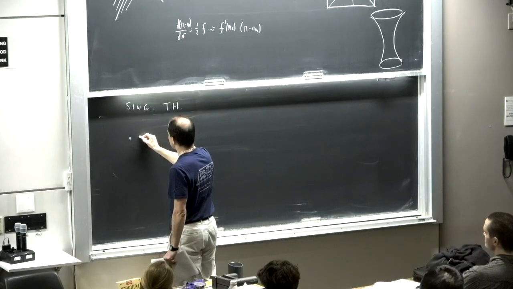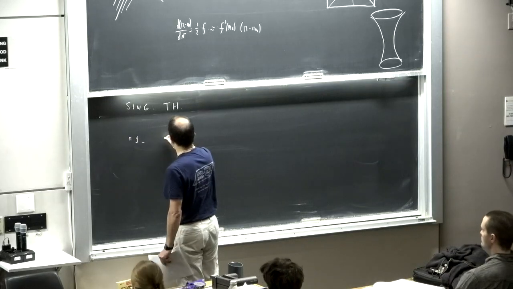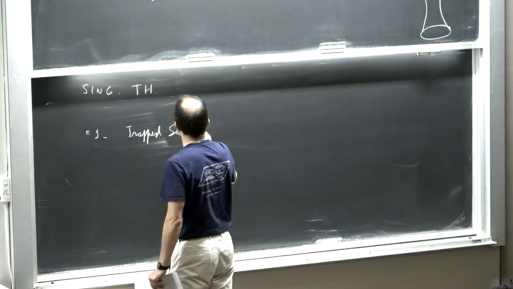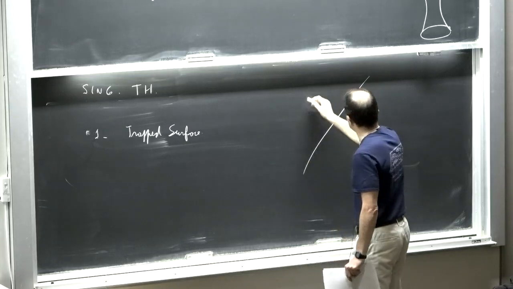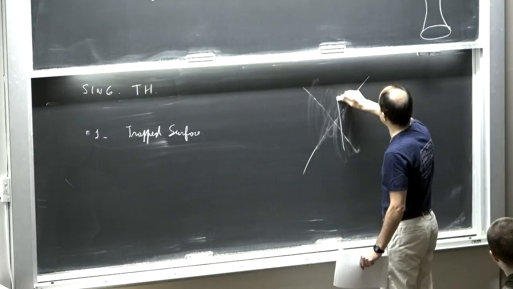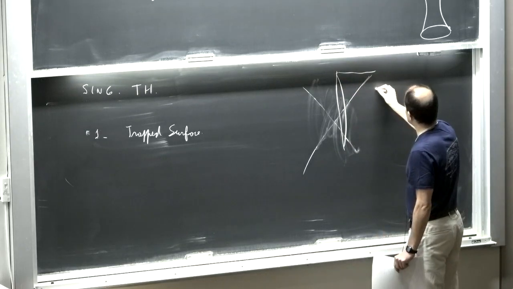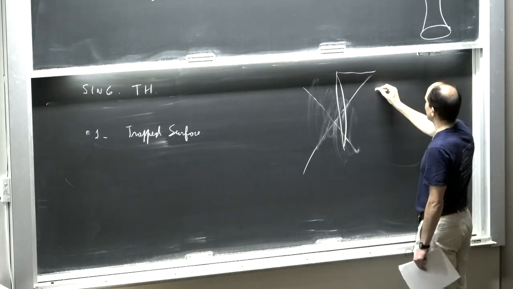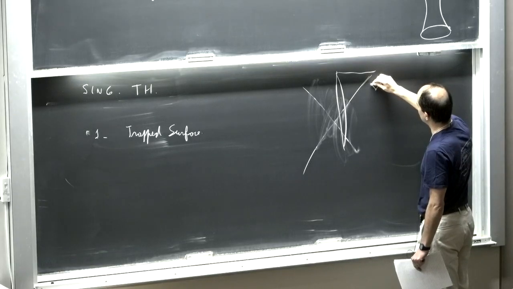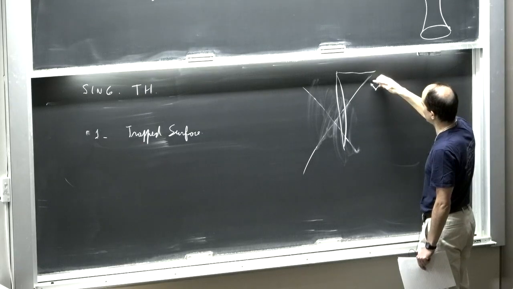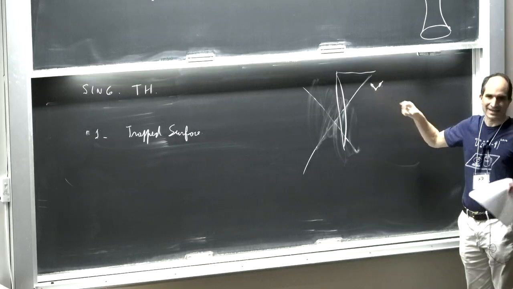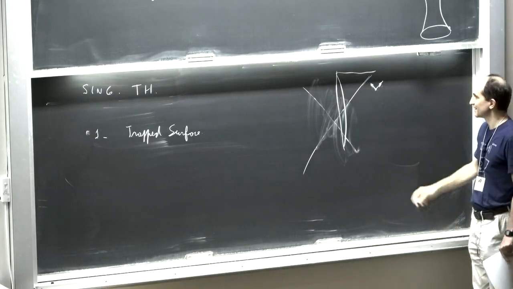So the first condition, number one, is that there exists a trapped surface. So let me try to say what the trapped surface is. Let's here draw, for example, let's say we have a collapsing black hole. Now, a normal surface is a surface, for example, here outside. Recall that each point here represents a two-dimensional sphere. So a normal surface is one where if you look at the light rays coming out of the surface, one contracts, and you follow the light rays and you look at the surface after a little while, this surface will be a little bigger and this surface will be a little smaller, because these are light rays sort of going in and these are light rays going out. The surface is getting larger. So this is a normal surface.